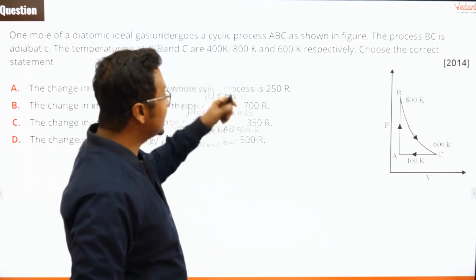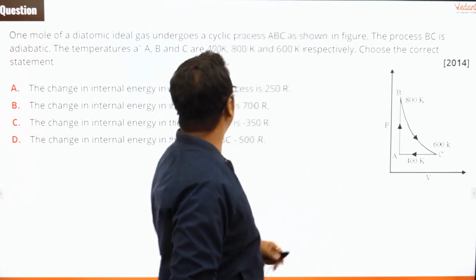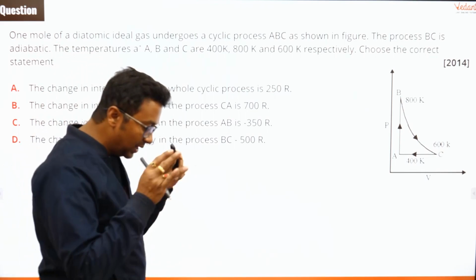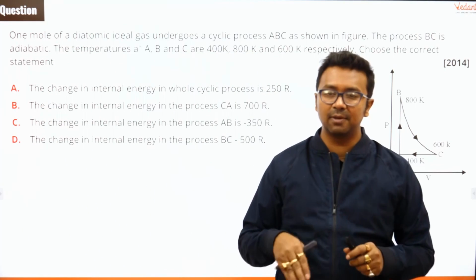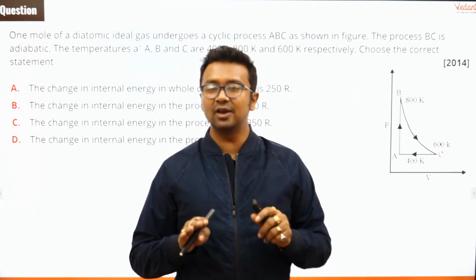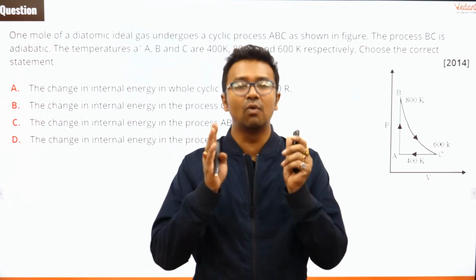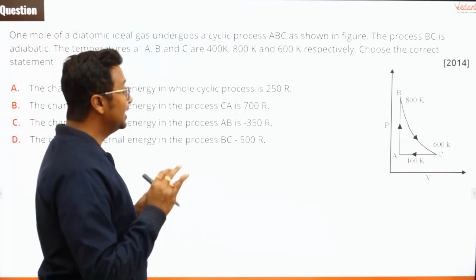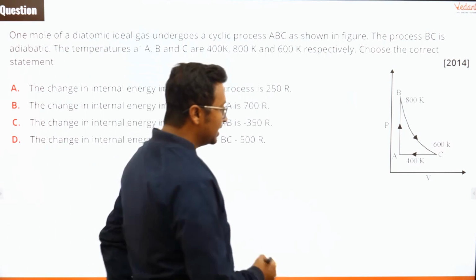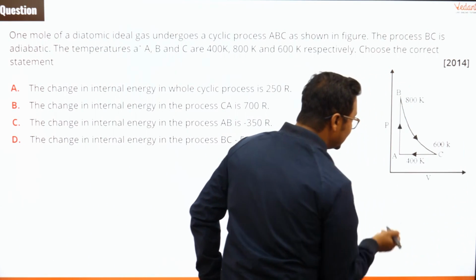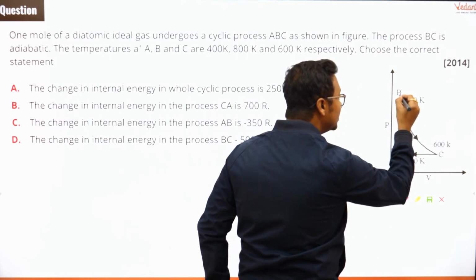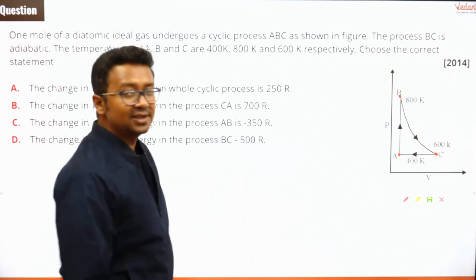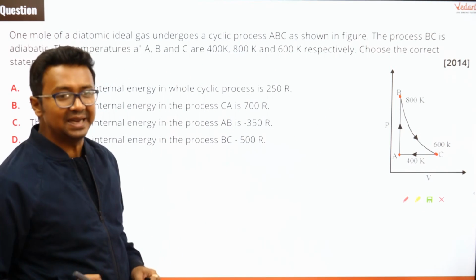Clear? In the cyclic process ABC, the process BC is adiabatic. We don't need to understand whether it's adiabatic. Though it is being mentioned, a given thermodynamic process is given, let me tell you, we can do this question even without the information of what is isothermal process, what is adiabatic process, or isochoric or isobaric. Okay, let us look at how. Now importantly, they have given us the temperatures of these points, 400, 800, 600. It's a very smart way to do this particular question. Let me teach it to you guys.